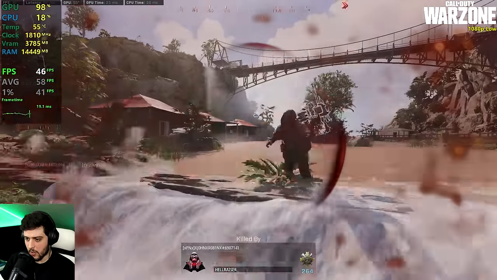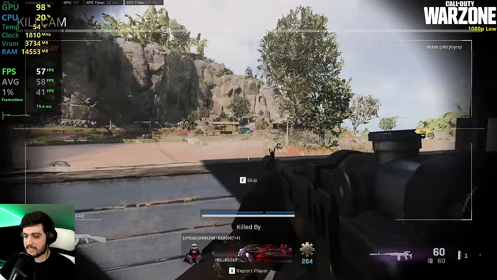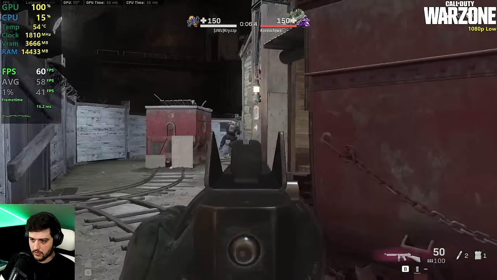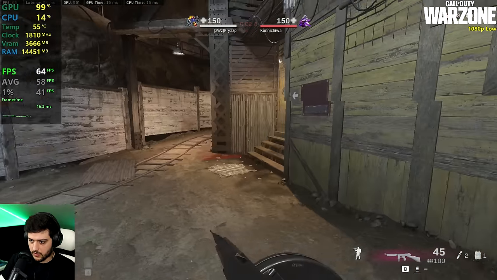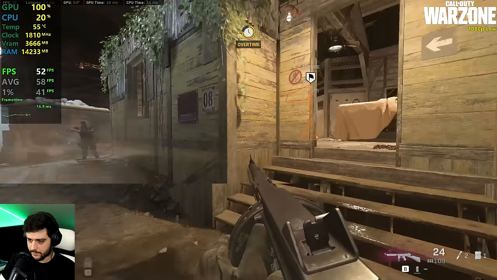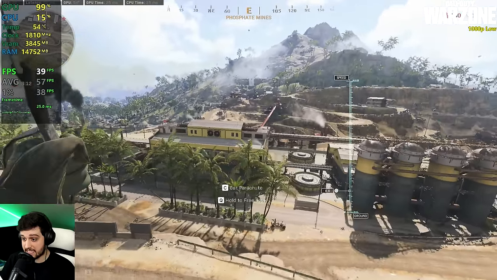Oh, there's a guy there. No, no, no, no! There were two of them there. This camping bastard, dude. I hate them. I hate these guys so much. We can do this, right? Where? What? There he is. Come on. Come on. There he is. Get over here, you bastard. Come on. Ah, finally.